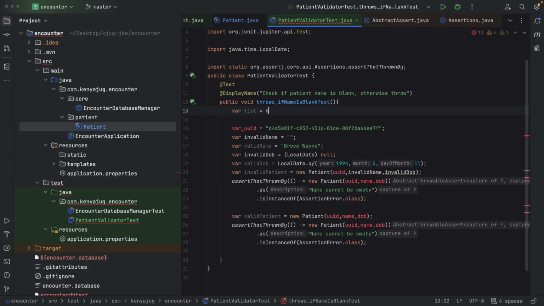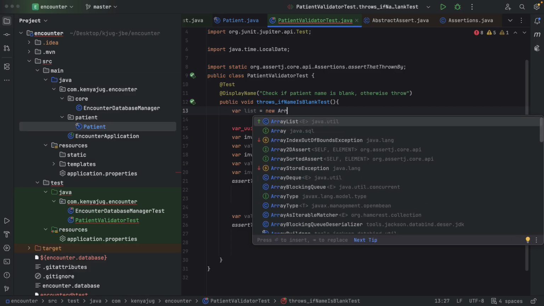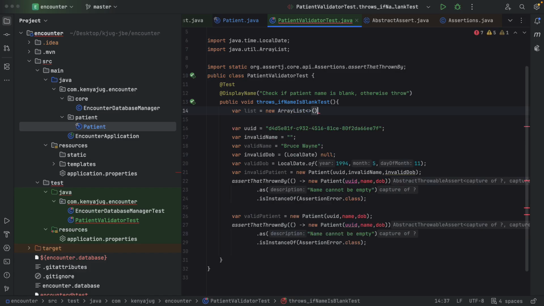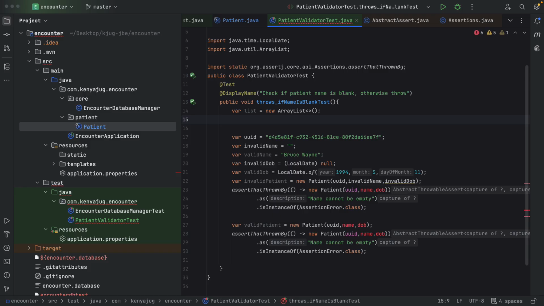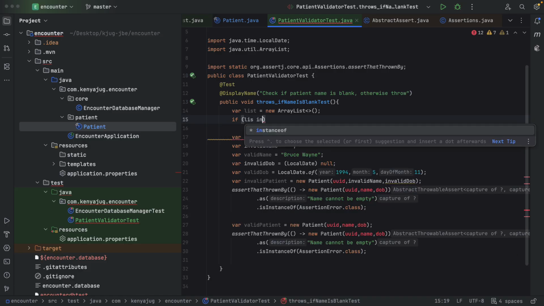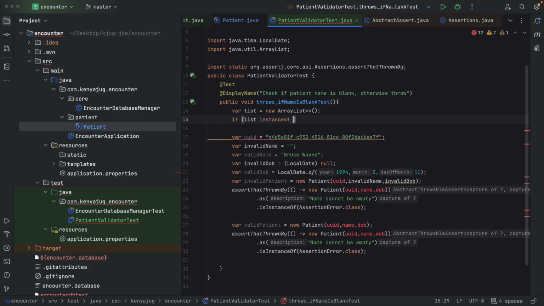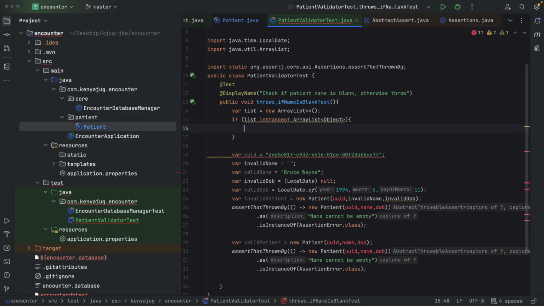So if we say var names equals null and then we do array list, this time this is an instance of array list directly rather than the list collection, the interface itself. So exactly, this is an array list. It cannot be any kind of list. It's an array list.